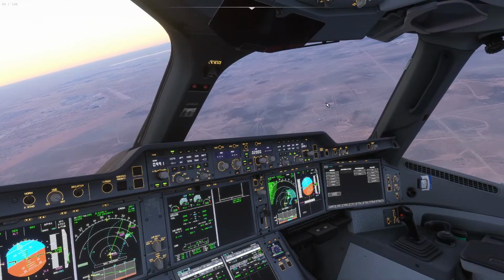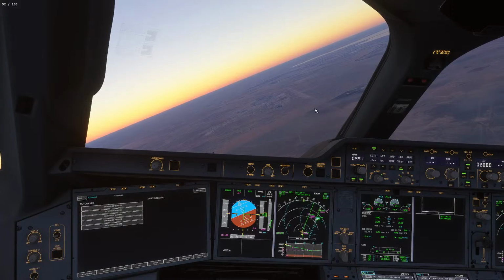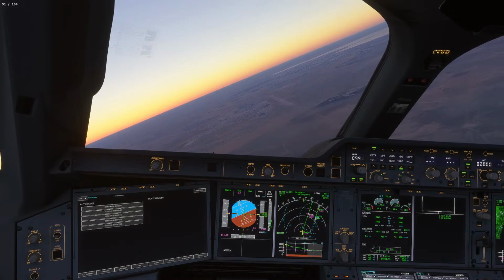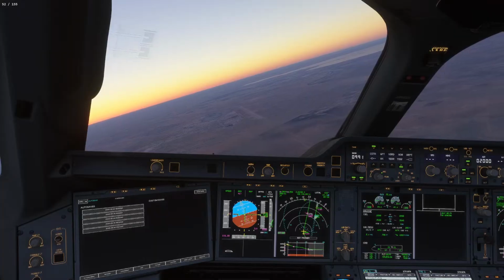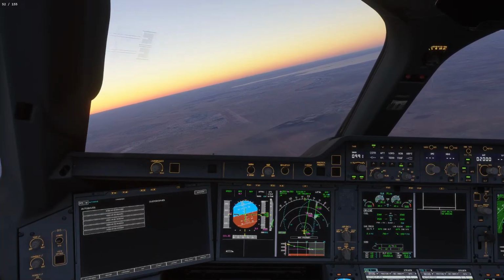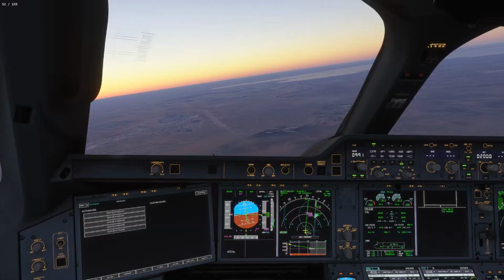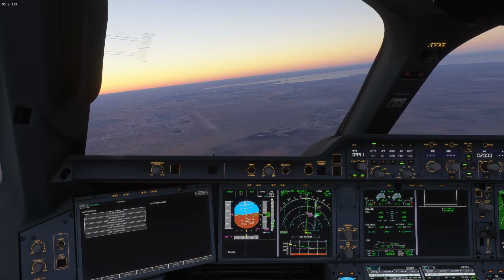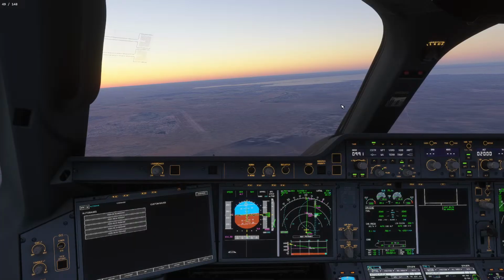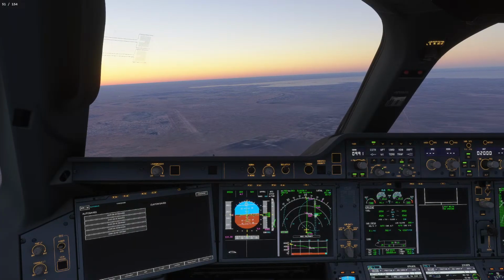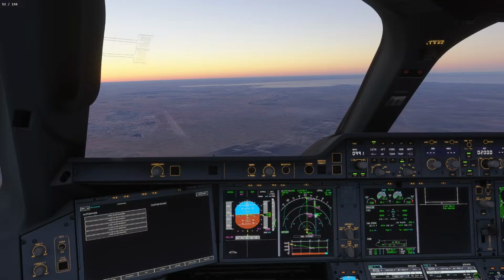By the way, this scenery of Kuwait International and City is free of charge. This is a freeware scenery that is probably the best freeware scenery that I have personally used for Microsoft Flight Sim, both 2020 and 2024. The only freeware airport that I believe competes with this one is Gatwick Airport, which is again a very, very accurate and high quality rendition of Gatwick Airport.